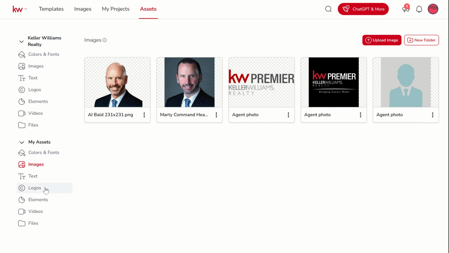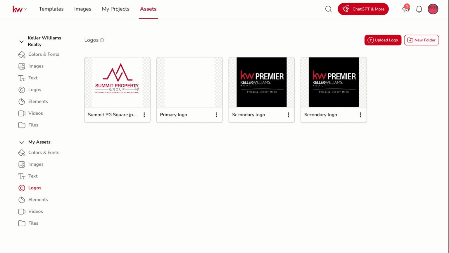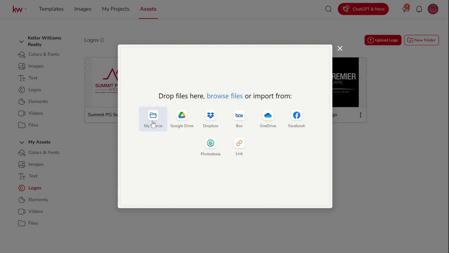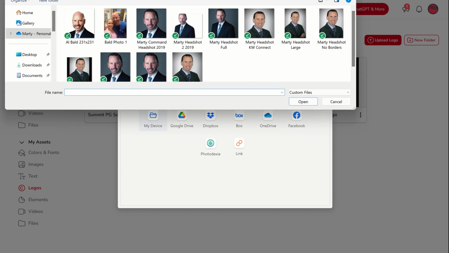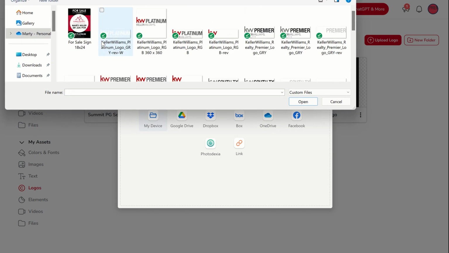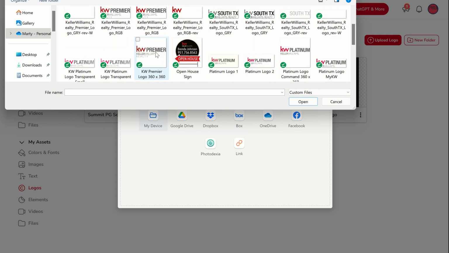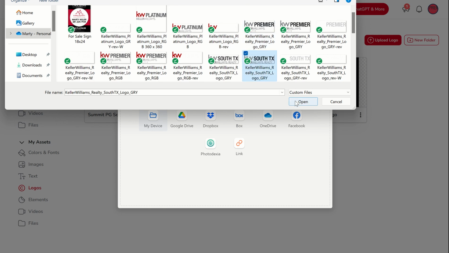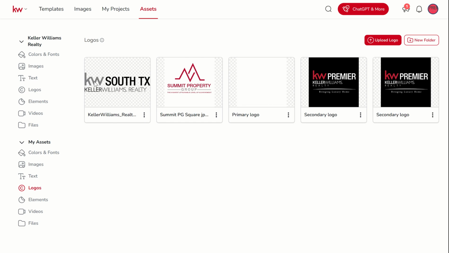If I wanted to upload logos, I could come down here and upload different logos. So you can see I already have my team logo, my market center logo, but I also work for the region. So I could come in here and say maybe I want to bring in my South Texas logo. So I can actually just show this, and we can go in and pull up, let's find South Texas. There we go. So here's the South Texas logo, and I can decide I want to bring that in. That's also a PNG gray and black, and there we go. That's available for my use if I'm doing any kind of flyers or marketing materials for the region.